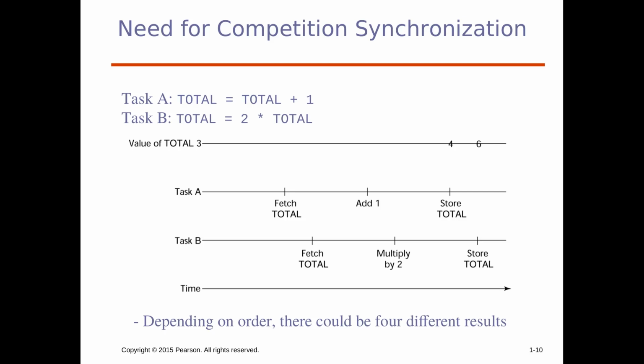And then it says, I'm going to multiply that by 2. So it has its local value now, which is 6. And then now it's going to store that, right? But that storage happened after task A's store, so it's going to overwrite that. And now total appears to be 6, which is still wrong, right? The first one was wrong. Well, would have been right, except we should have been reading after that happened.